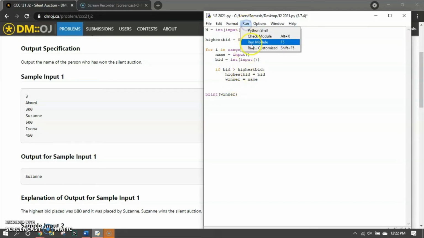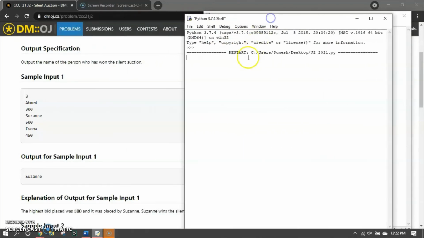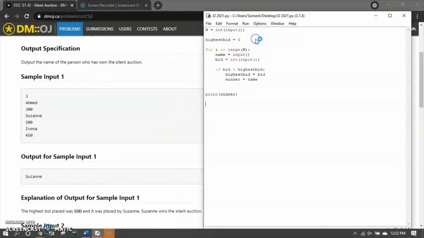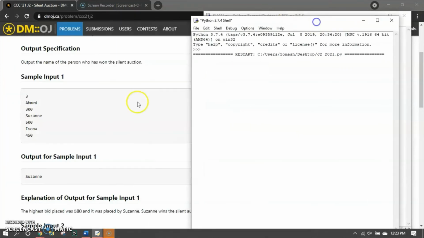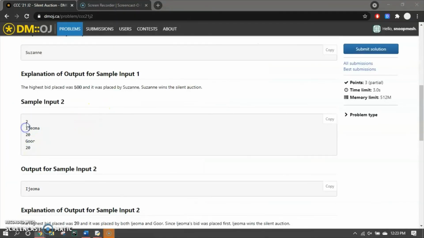All right, so we use the same process. We run the module, and we can literally input all of these lines of code like this. We can do 3, Ahmed, 300, Suzanne, 500, Ivona, 450, and we get the correct output. A faster way to do this is to just copy and paste everything.